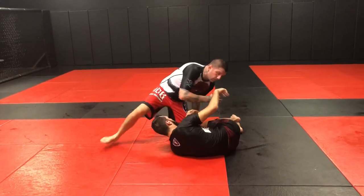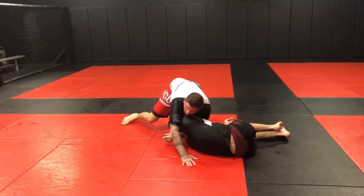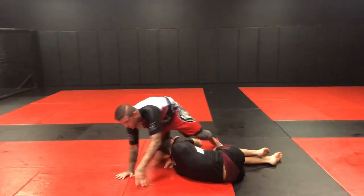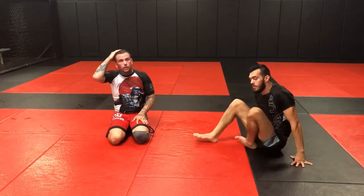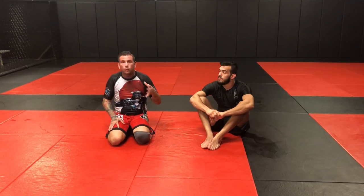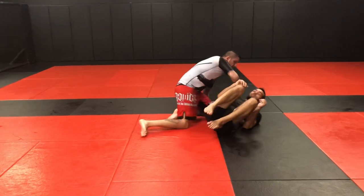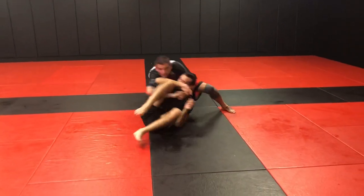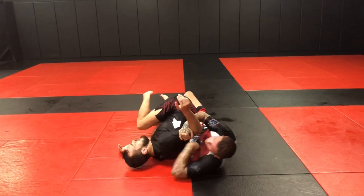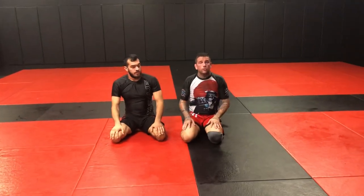So depending on which way he's facing, I have legs, I have the head. Sometimes when he's on your side facing me, I have the darces this way too — just like I did the darces while he was facing the opposite way. I still have the darces, I have the cradle, I have the darces the other way. There's so many things — there are many guard passes, there are legs, there's head and arm. I'll put out more in the series. We're just trying to open your mind to all the attacks that can happen. Back attacks too — if I'm here, I can sit this guy up and start to come up and take his back, leads to the truck, leads to twister type movements.